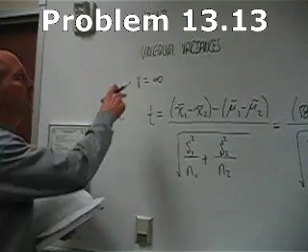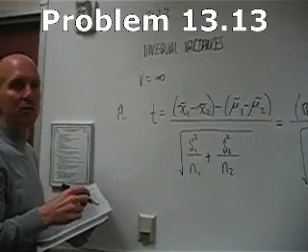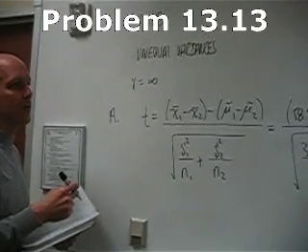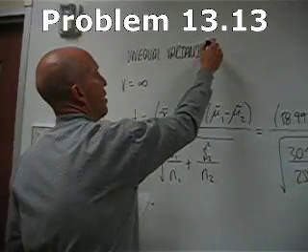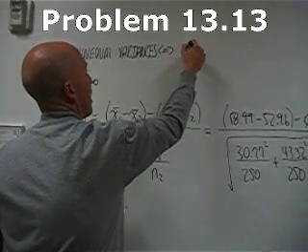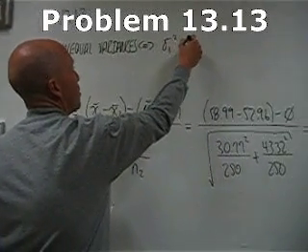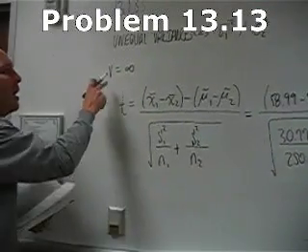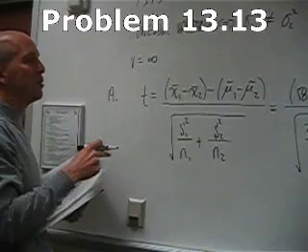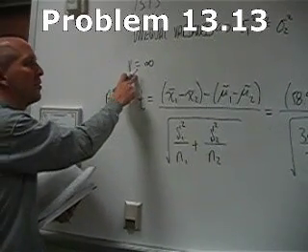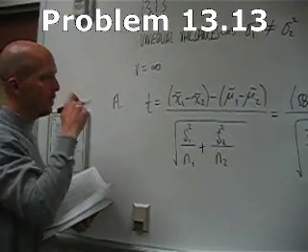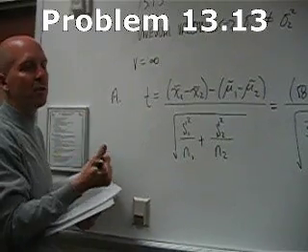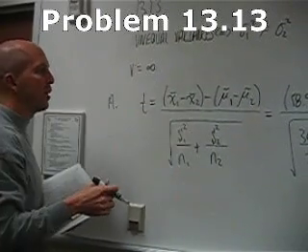So 13.13, first off, I'm telling you that in this problem you should assume the variances are unequal. That implies the population variance of population 1 is not equal to the population variance of population 2. And as I said earlier, for those situations, I'm going to give you the degrees of freedom. In this instance, the degrees of freedom are infinite. So that's the one difference. Don't worry about the degrees of freedom. I'll tell you that for unequal variances.